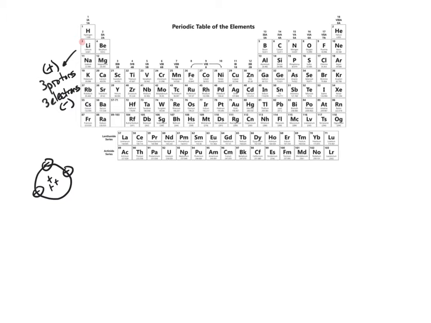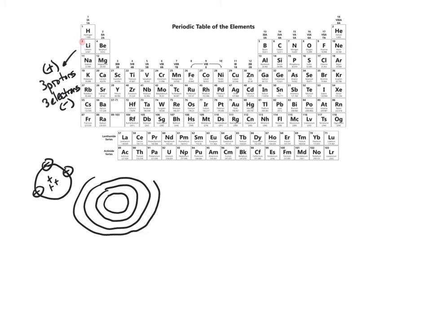But there are rules of nature that say that these 3 electrons can't be all on the same level. They all can't be on the same ring. Now around any particular nucleus, in fact all nuclei, have these rings around them. Whether or not they have electrons in those rings, well, that's a different story. But all atoms have a set of rings that are kind of circles inside of circles inside of circles. Imagine these rings as levels in a hotel. There may not be people in those rooms on the hotel floors, but they still exist.